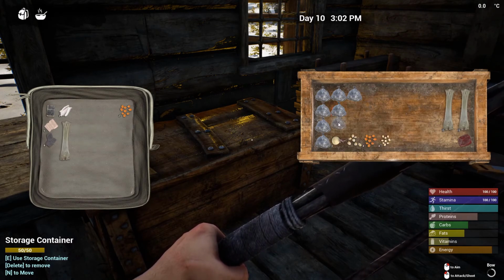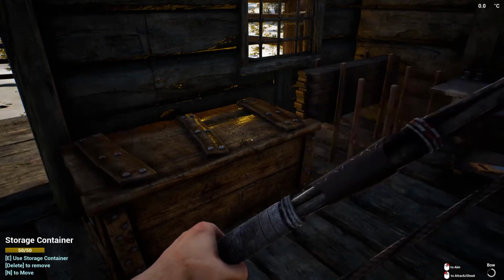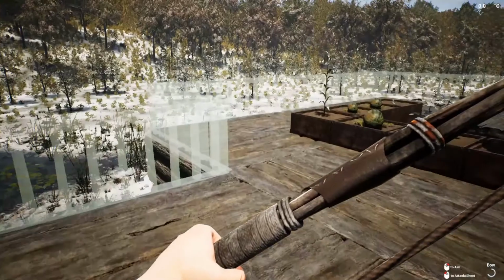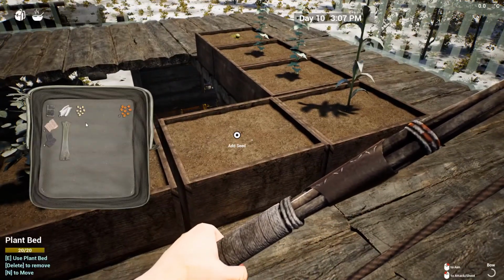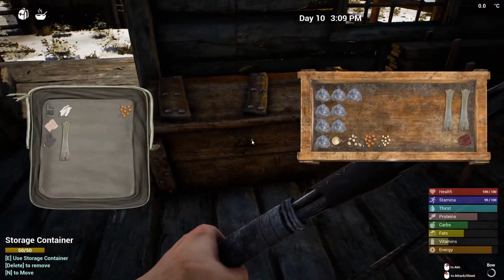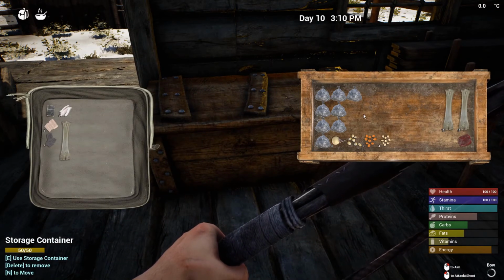No. No. Minus 2 energy, minus 3 thirst, minus 5 thirst. I mean, 3 carbs. Man, what a shame. What a shame. But we do have some more corn and cucumbers and things like that growing here. Matter of fact, let's go ahead and harvest this little bad boy here. We'll get the cucumber seeds in there and we'll get that ball rolling. Now, it's not going to grow if it doesn't have any water, but that's okay.